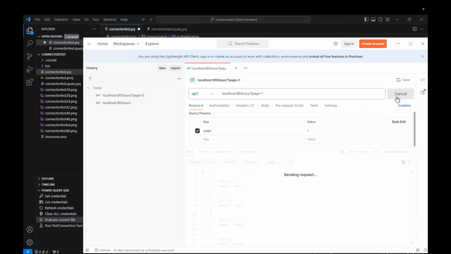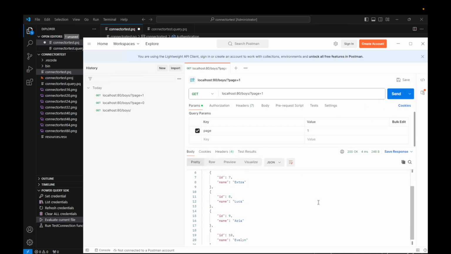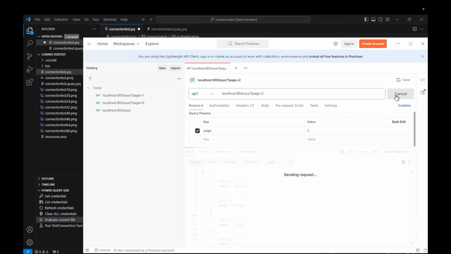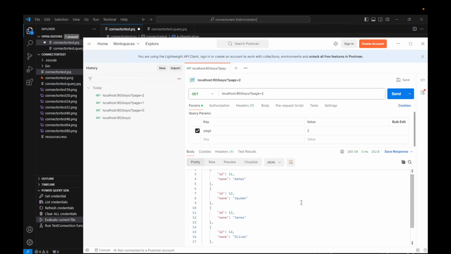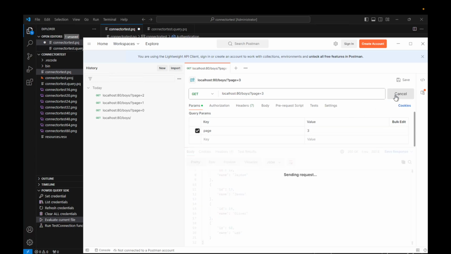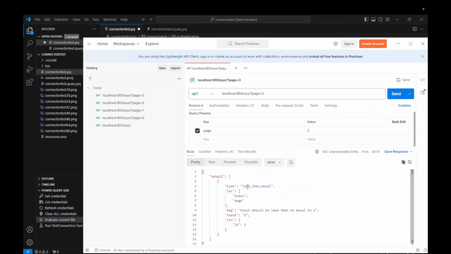Page equals to 1, 6, 7, 8, 9, 10. Page equals to 2, the next 5, 11, 12, 13, 14, and 15. And page equals to 3 is when it should fail because I have no more data at that point. So there we go. We do not have any more data at this point.